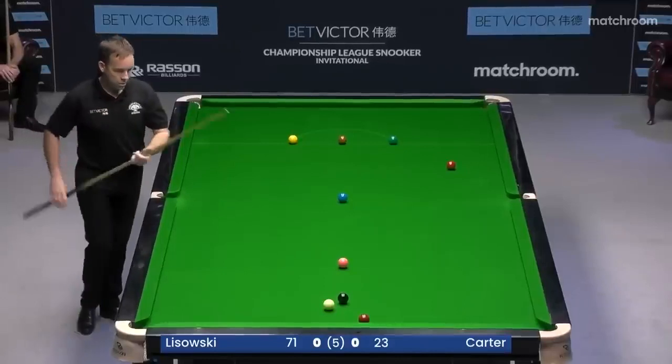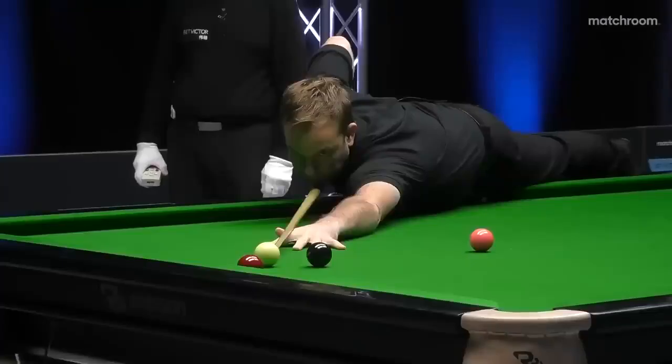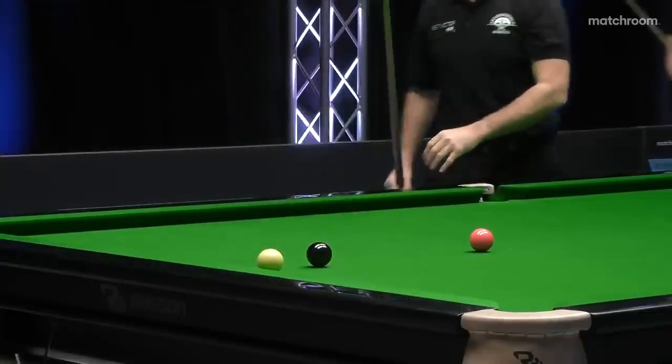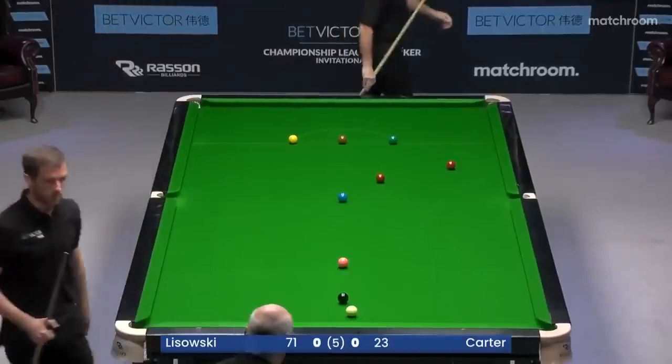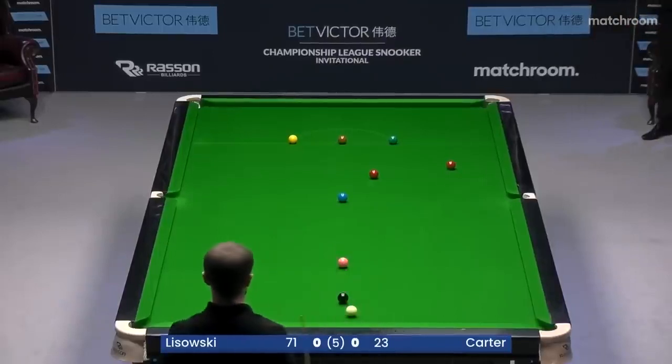You feel he's got to be tight in behind the black here if he's going to have any chance of receiving some penalty points from Jack. Yeah, that's a little smile from Ali Carter as soon as he hit that, nowhere near. So a chance at the red for Jack, possibly into the corner.